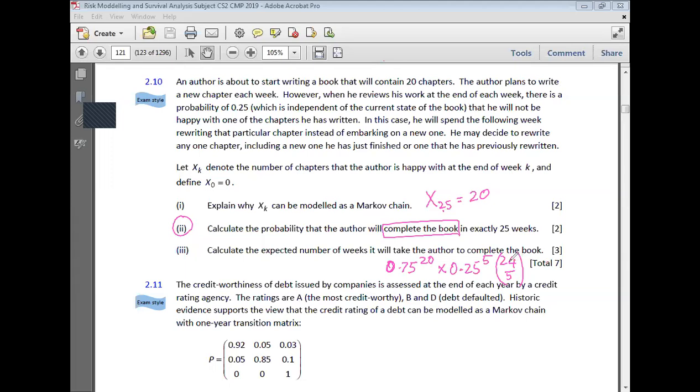Do you guys get what I'm trying to say? Ma'am, I think instead of last chapter, it will be better if we say the final review. Like when he reviews the entire book the final, the 25th time, then he will be happy. So 24 times he wasn't happy, and then the 25th time he was. Yeah. So 24 is the total number of times, out of which 5 times he was not happy. And for the last one, he has to be happy, right?